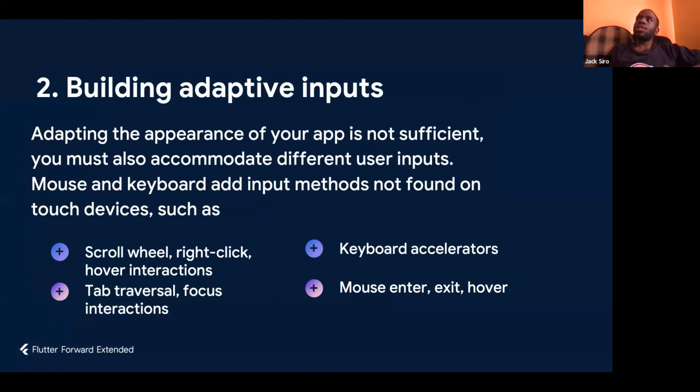Let me talk a little bit about the types of inputs that we have. One of them is the scroll wheel, which is also tied to right click. And then there is the hover interaction. So when you develop a desktop app using Flutter, hover interactions are very important.